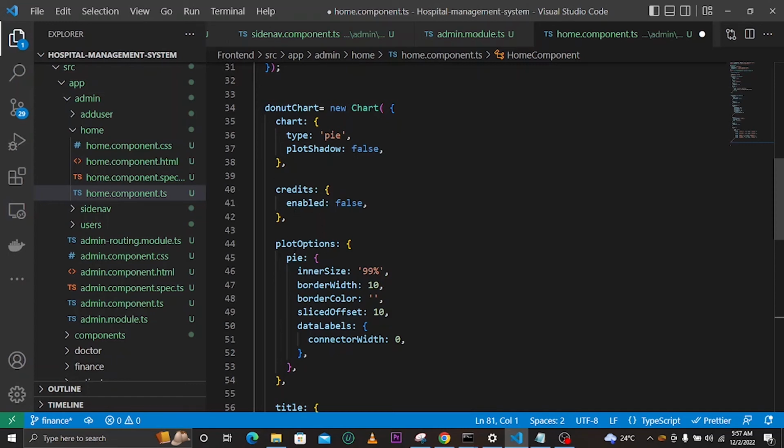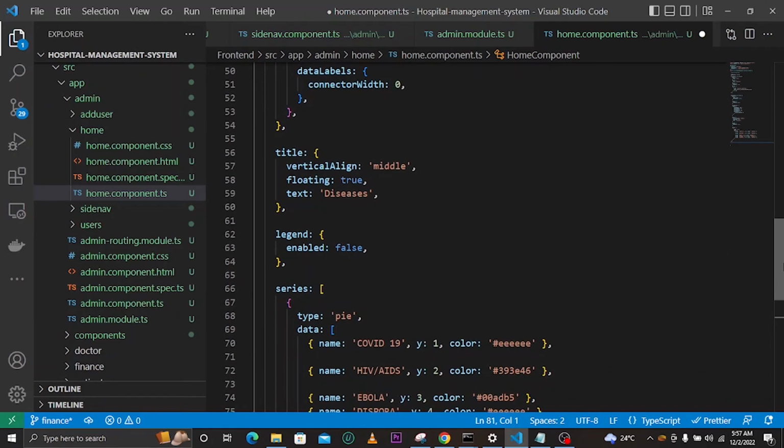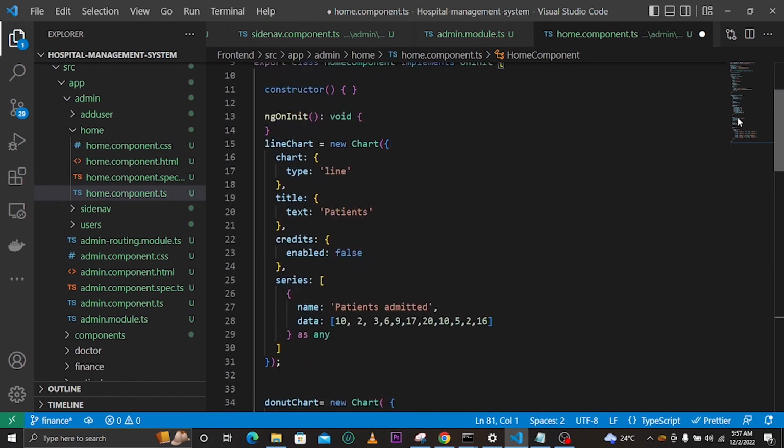These ones, I don't even know what these plot options mean, but if I want to know, I just go and Google it and read the documentation, and I will understand. So the most common thing that you will come across, or you will notice, is that we have this series, and this series is the data that you want to display.